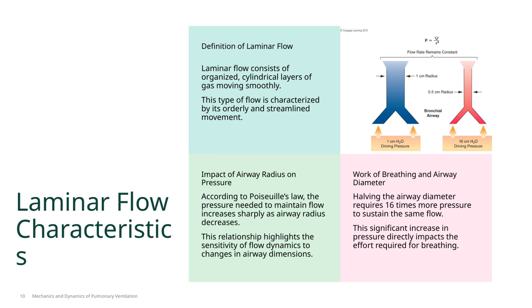When it comes to the characteristics of laminar flow, one crucial aspect is how work of breathing is affected by airway diameter. For example, if you halve the airway radius, the pressure needed to maintain the same flow actually goes up by a factor of 16. That's a huge increase, and it directly impacts the effort a person has to put in to breathe.